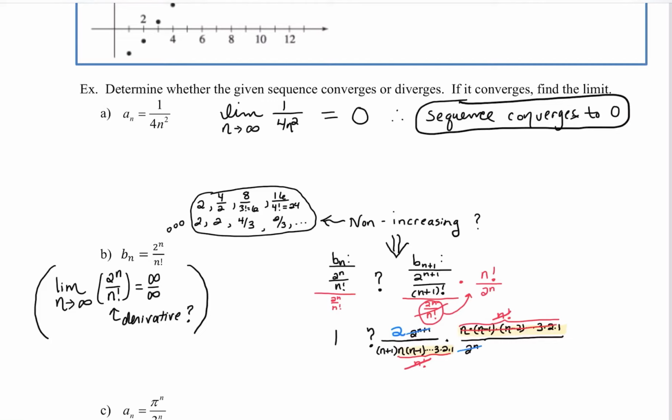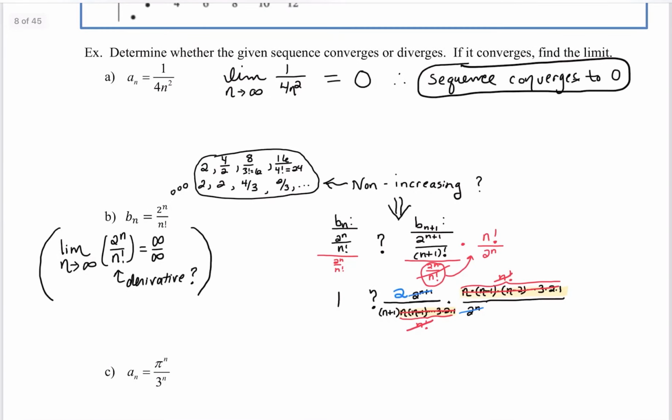So basically all of these factors, whatever they are, they all reduce. So what does that now leave you with on the right-hand side? All you have remaining here is that 2 in the numerator over n plus 1 in the denominator. And you're trying to compare that with 1 for all values of n greater than or equal to 1. If you sub in 1, you're going to get 2 over 2, which is 1. If you sub in 2, you're going to get 2 over 3. If you sub in 3, you're going to get 2 over 4, and so on.